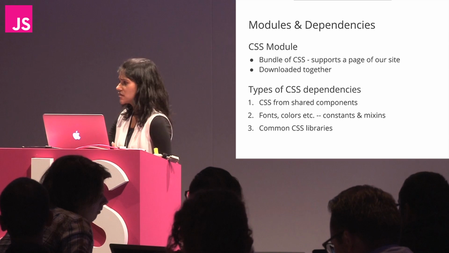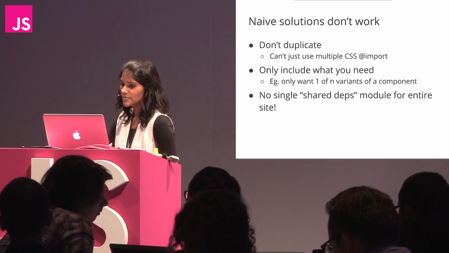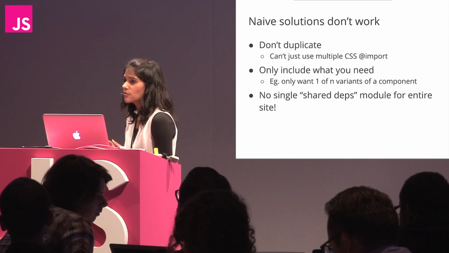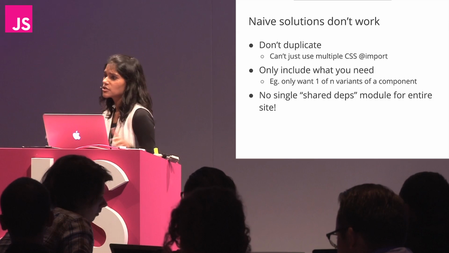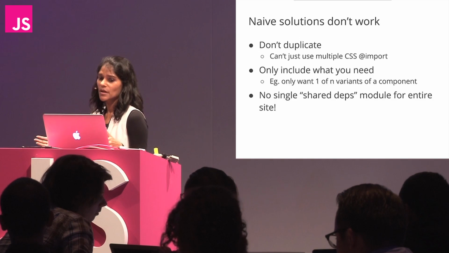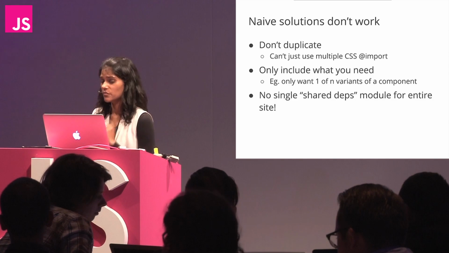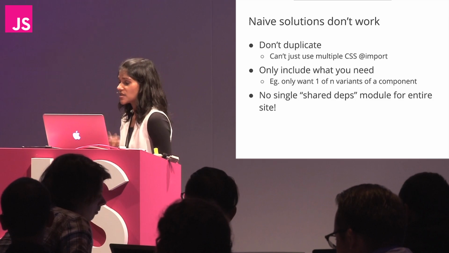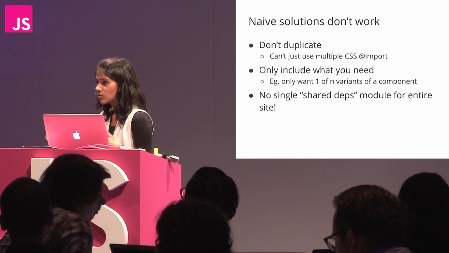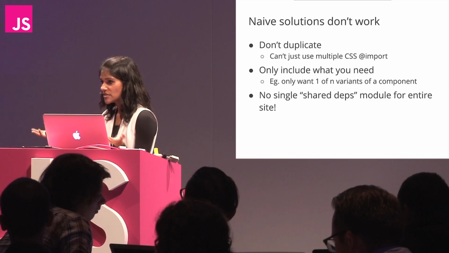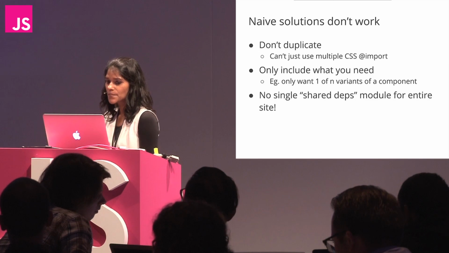In our case, these are typically the Google-wide style libraries. So before we dive into our solution, let's rule out the naive solutions that don't work for us. We don't want duplication, so we can't just add an additional CSS @import in every page and duplicately download all of those shared styles.